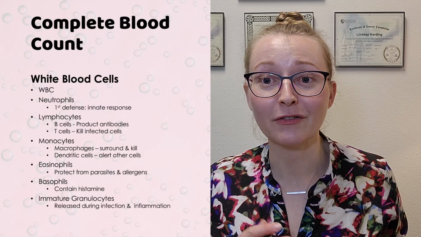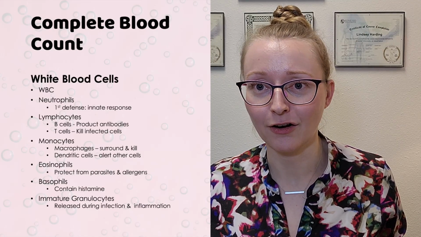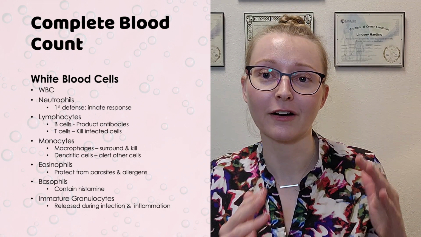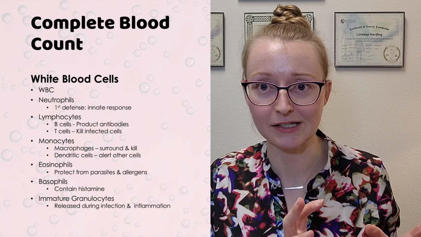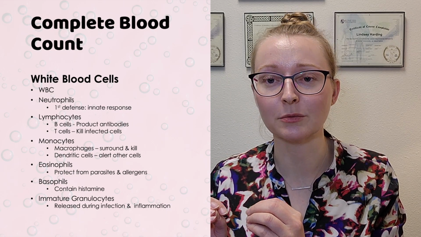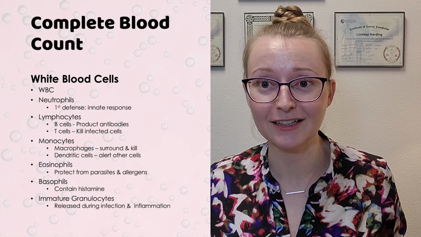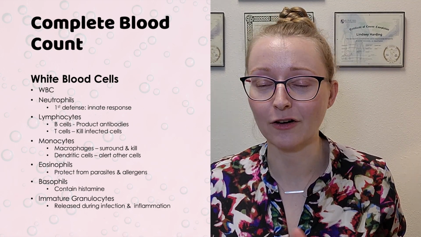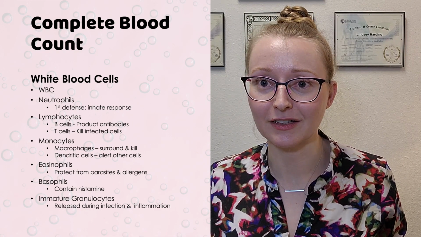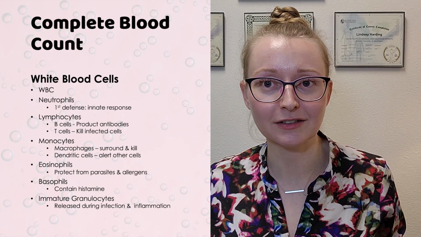So we have our neutrophils, which are our first line of defense in our innate immune response. So we have our innate immune response, which is not trained, it's just the body attacking. And then we have our adaptive immune response, which is what our body has learned to do with specific things. We have lymphocytes, which are divided into categories of B cells and T cells. B cells are the cells that make antibodies. So this is when you get a vaccine, your B cells are creating antibodies. Just like if you get sick with something, hopefully your body is creating antibodies to help reduce the severity of that disease in the future or to help prevent you even from getting it in the future.